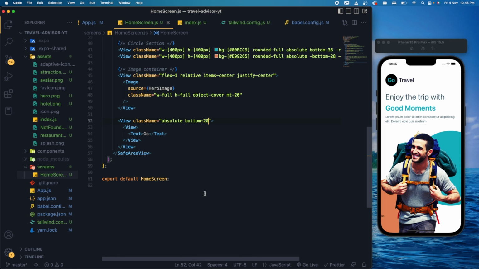Then what we need to do is, we can say width 24, and we can say height as 24, and view.